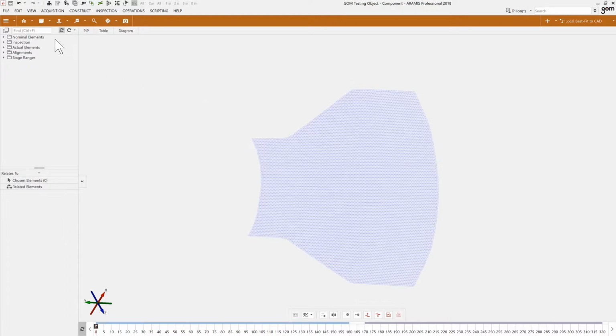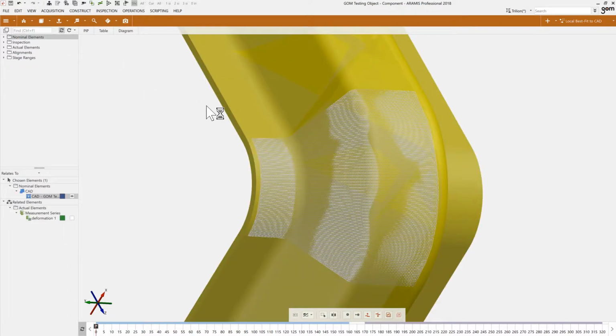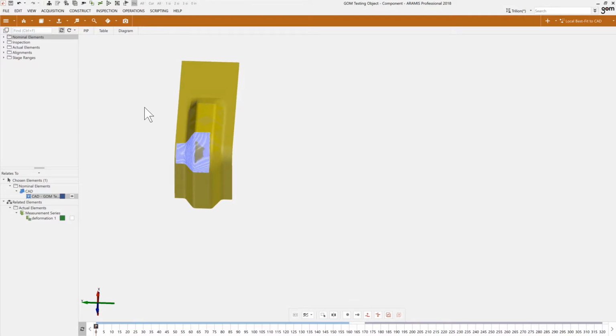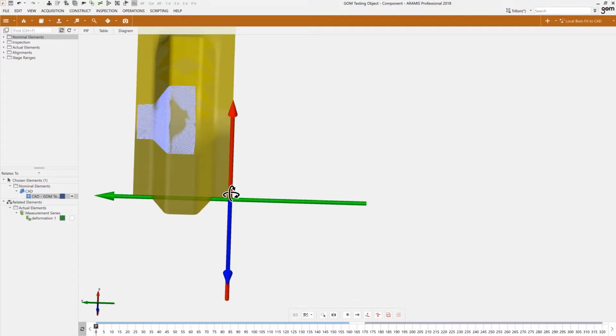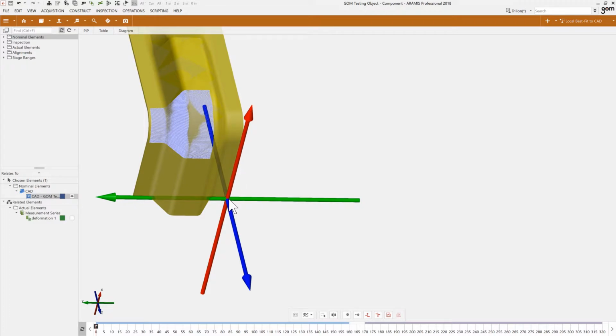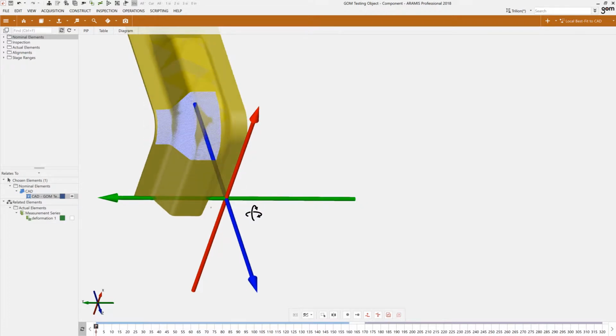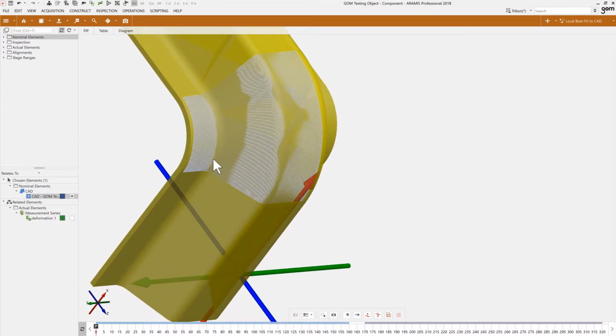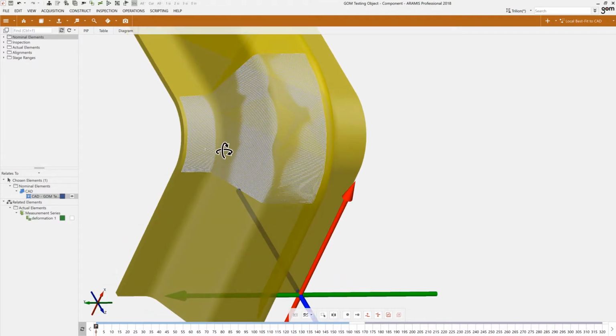Now, what I've already done before doing that demo is I've imported the CAD file, so we can see here the actual part in 3D space. And this part also comes in with its own coordinate system, which is at the very bottom of that part, with Y, X, and Z being defined from the CAD file. Now, I mapped out and projected the exact location of the mesh from the ARAMIS data onto this CAD file. So now every node is being referenced with the CAD coordinate system, which is right here.